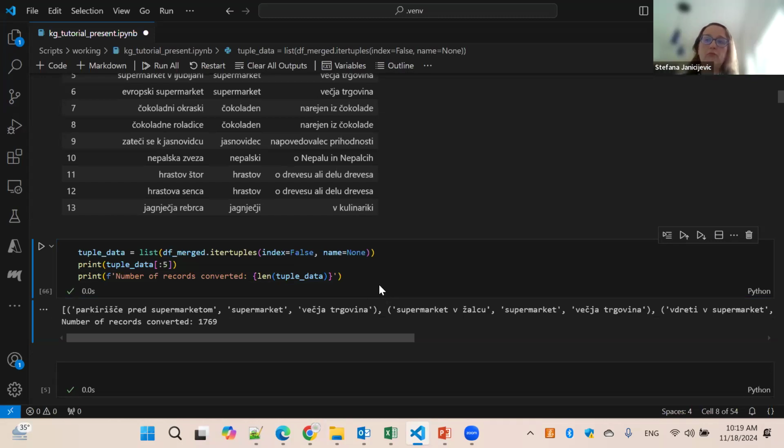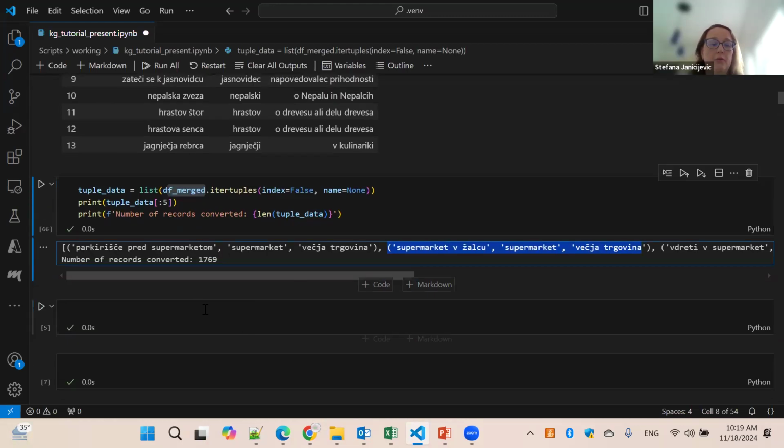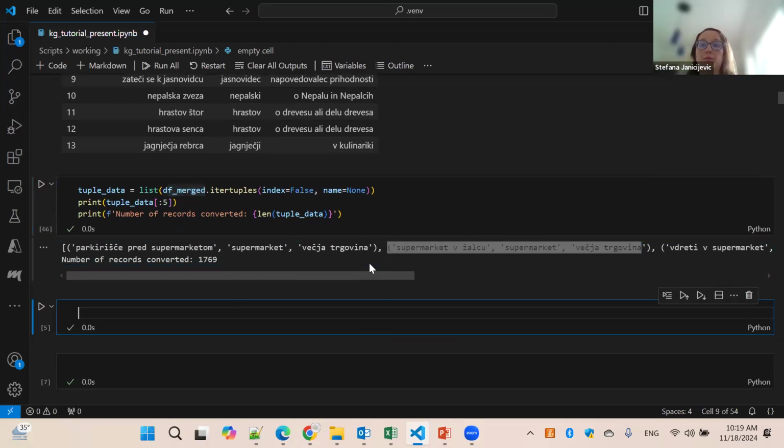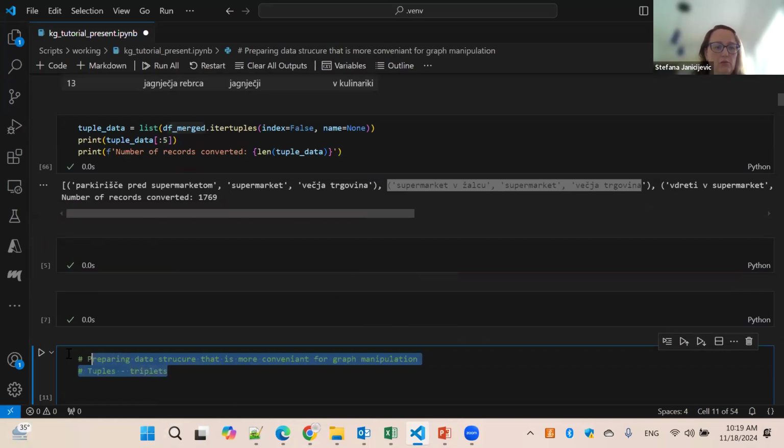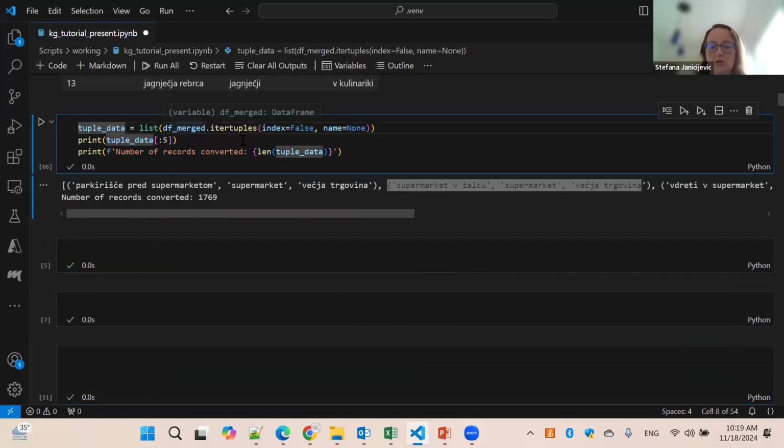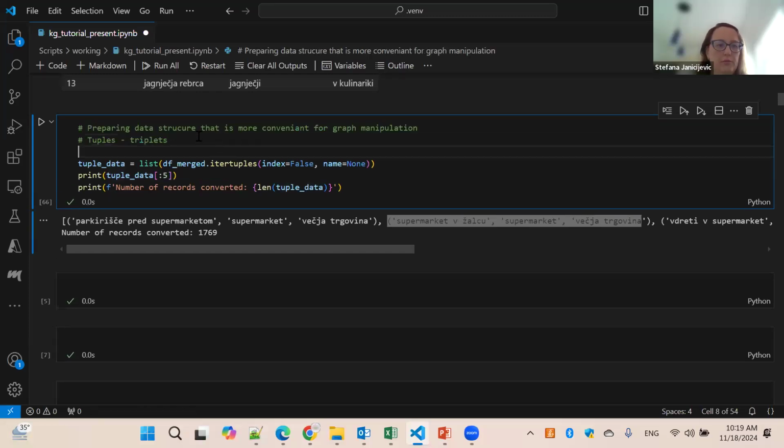So it's a way of iteration over rows of a data frame. I'm using the data frame that I prepared upstairs, and using the itertuples function because it returns each row as a tuple. So we prepare at the end a list of tuples, because I'm putting all that structure in a list. So this is one tuple, and every tuple presents part of the graph structure. Okay. I will also leave my comments here because I also prepared that with comments.